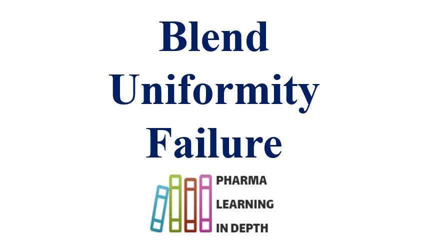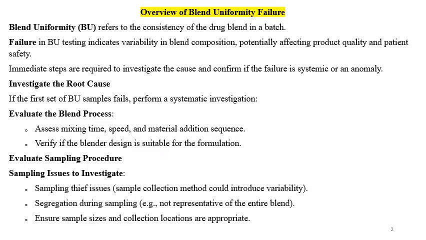If blend uniformity fails, then it is understood that the process is not capable of consistently producing the drug product with quality parameters like uniformity of dosage units or content uniformity and the assay. Why does blend uniformity fail and what are the reasons behind it? How blend uniformity can be improved, that we will see in this video.